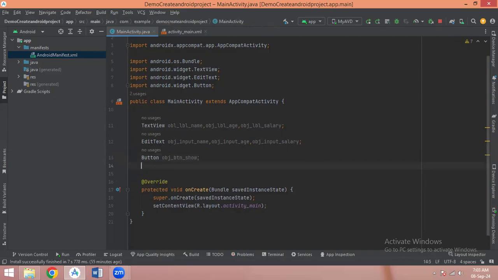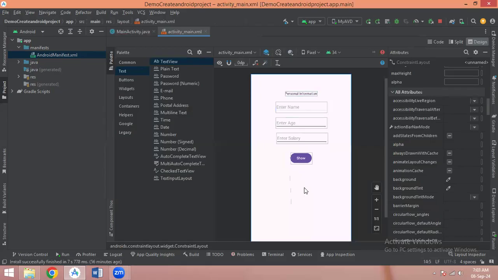Okay, so now we have declared objects for all our controls. Now the next step is we have to initialize these objects with the reference of the actual controls that we have taken on the screen. It means that we have to bind these objects with the actual controls that we have created on the screen. Because these are two different files, we have to link those objects with the controls displayed on the screen.